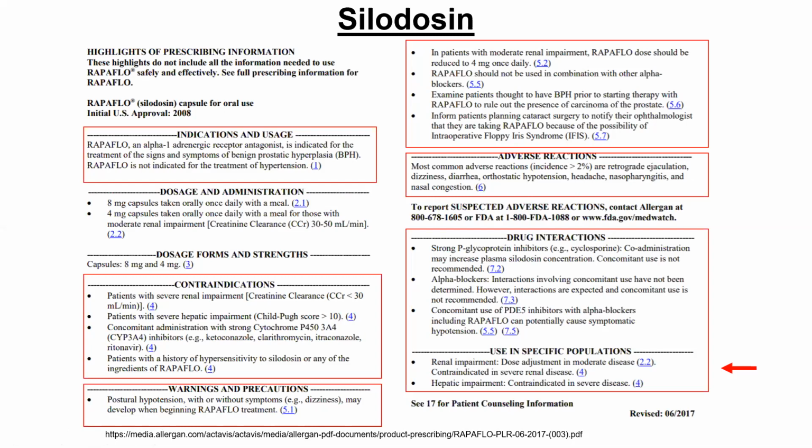Other interactions are related to how this drug is eliminated. If you recall the function of P-glycoprotein, these are proteins that help remove the drug from the cells and facilitate the elimination of the drug. So if you are taking any drug that inhibits P-glycoprotein, for example cyclosporine, given here, you can cause accumulation of the drug. That would have an adverse effect because too much of the drug is circulating in the plasma. And also, do not use it along with a PDE5 inhibitor, which can cause symptomatic hypotension.